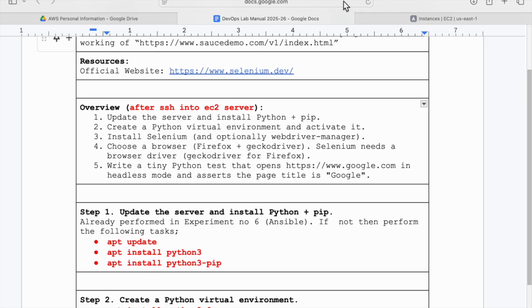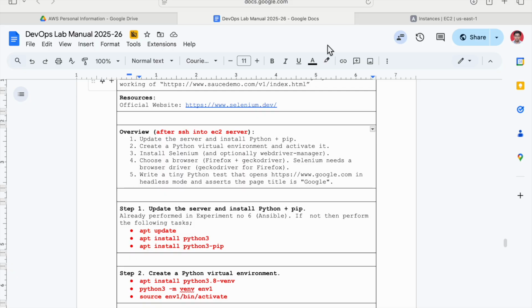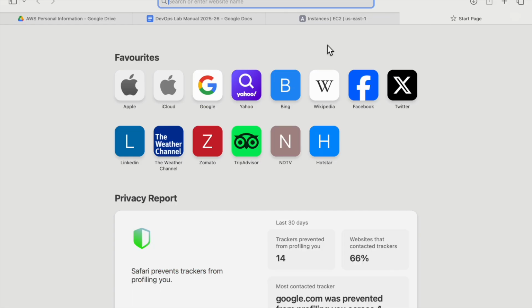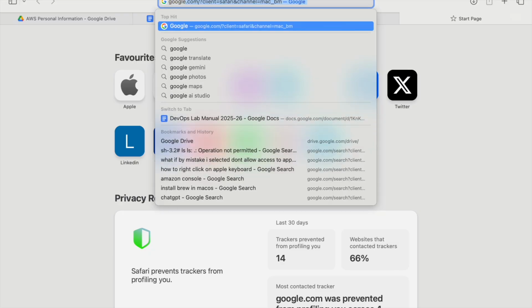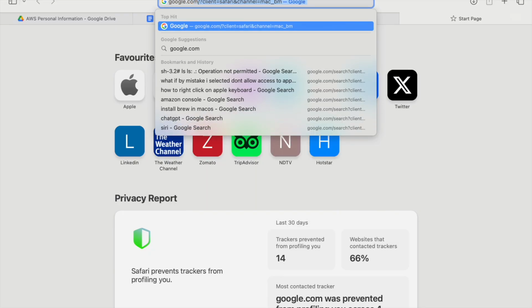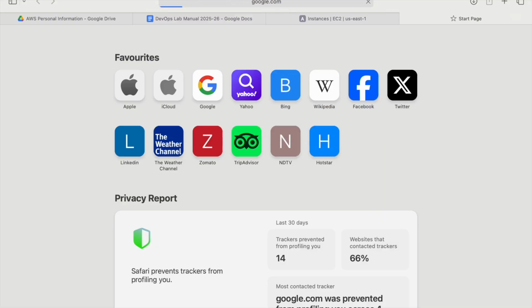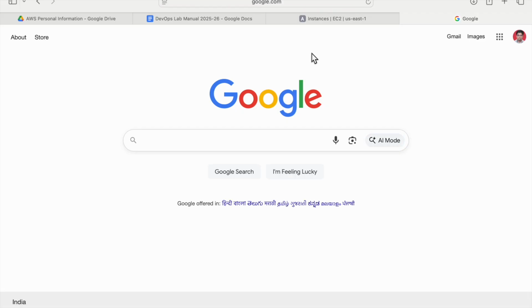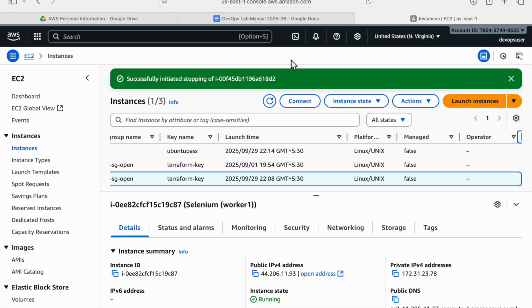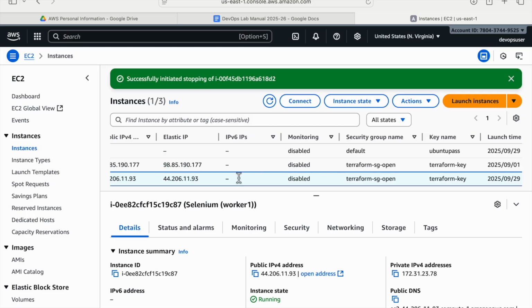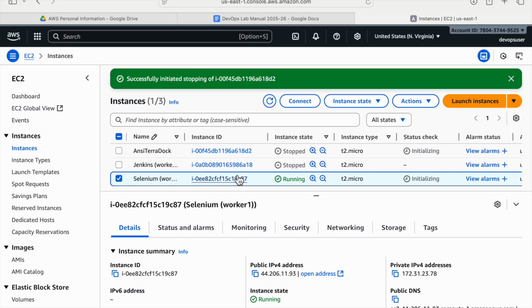Okay, so if you just visit google.com, if I visit this particular page, you will see that it has this title over here, Google. So that is what it will make sure is present.